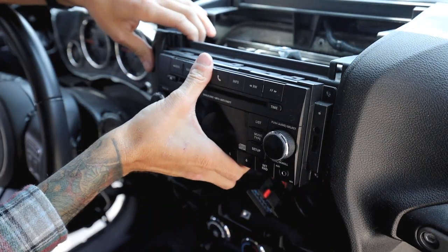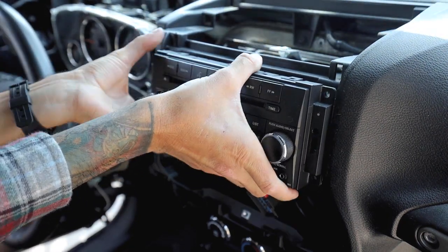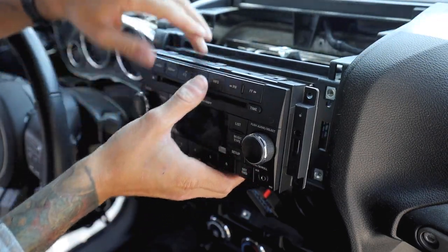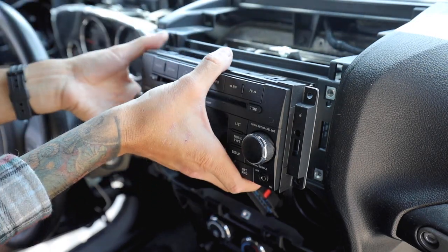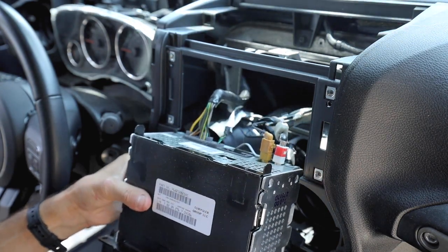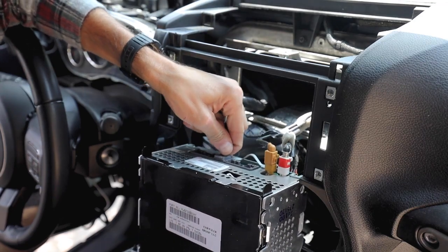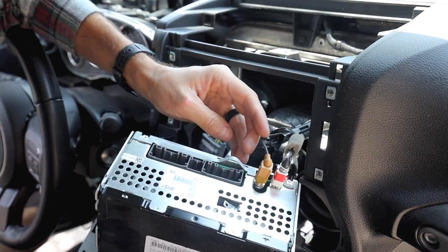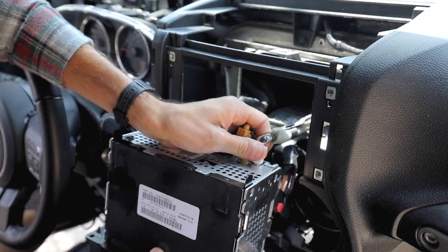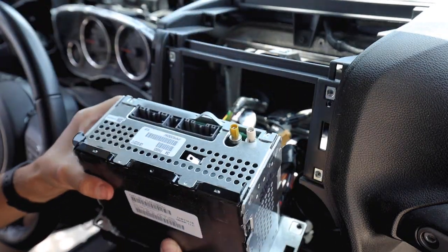Damn, what's going on here? Seems like this thing's stuck on there. There we go. Oh, I see. It's got these little metal pins. There we go. We're gonna take a little peek back here. There we go. This one as well. Just like that. This one has it right here, boom. And this one has it right. All right, here we go.